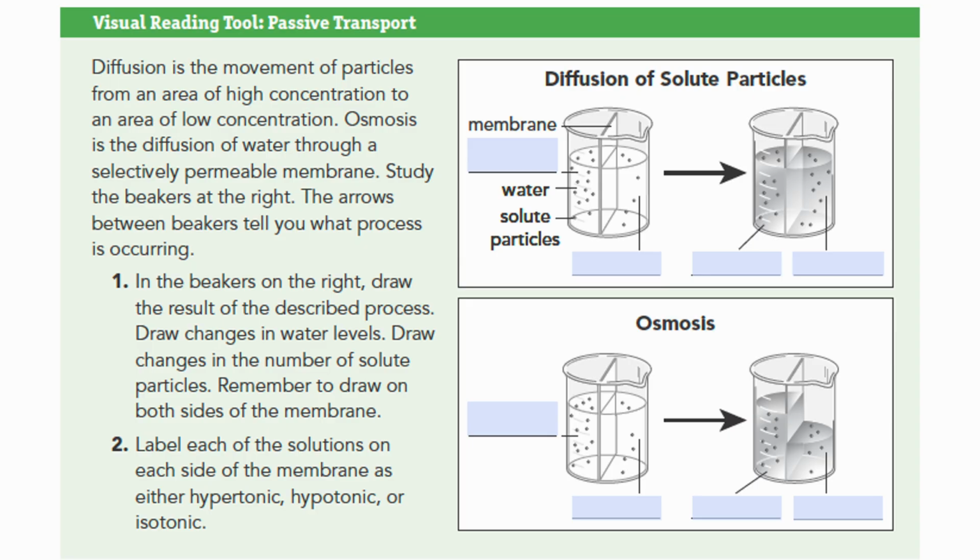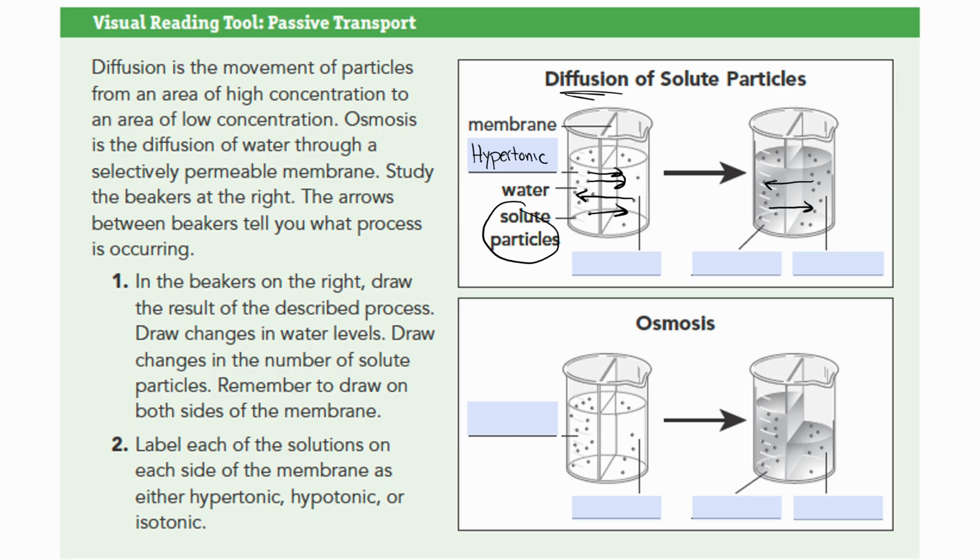So these are already drawn for you, but if you look here, diffusion is the movement of these solute particles. These solute particles are going to want to move from a high concentration to an area of low concentration, but some are still going to go back in the opposite direction. They're going to do so until they are equal on both sides, and we have an equal flow in both directions between the two. So if you look at that membrane between them, we look at the solution to the left. This is going to be a hypertonic solution.